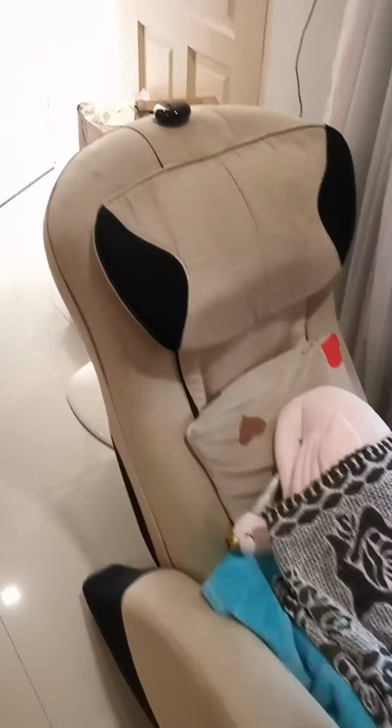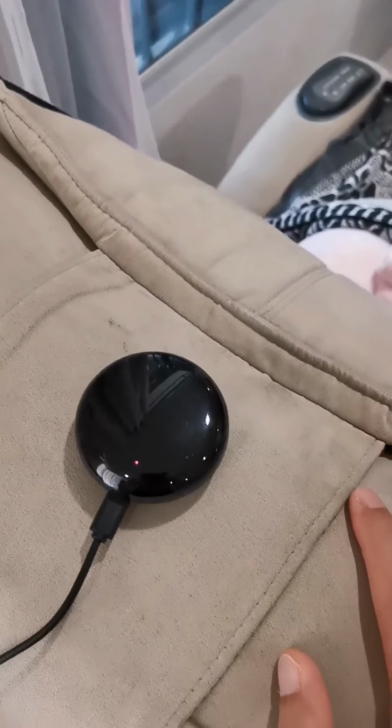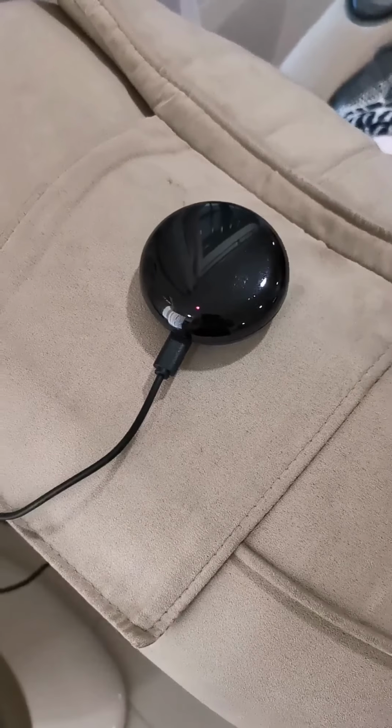that costs RM25 ringgit, you can actually add all your remote controls to it and set up very good things that work with it. So I hope you like this video, and if you have any questions, you can put them in the comments below.